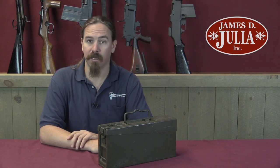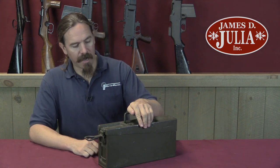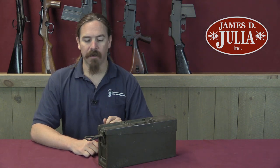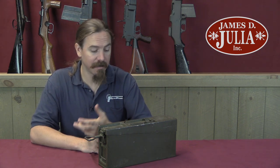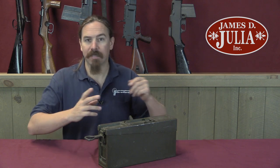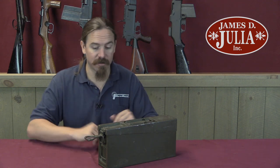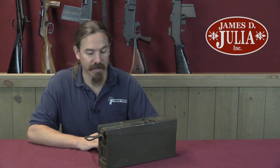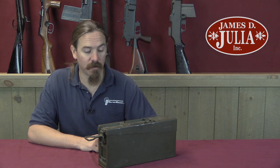Well, this is not just an ammo can — hopefully you figured that out already. This is actually a Waffenmeister's tool kit. The German army used these standard ammo cans for a whole bunch of different things, which makes sense insofar as it's a standard size, it'll fit all of the ammo can brackets in vehicles, they're handy to carry, and people are used to them. On the other hand, everyone probably expects them to be full of ammo. So I suspect there were a number of these where if the Waffenmeister wasn't careful, someone accidentally walked off with his ammo can full of tools.